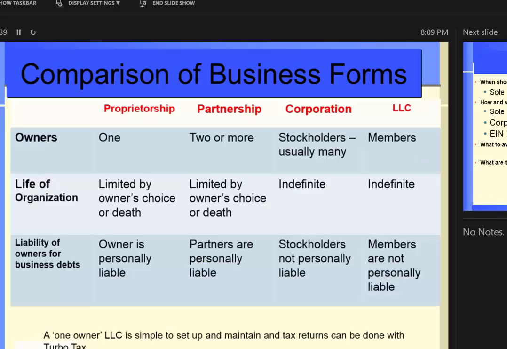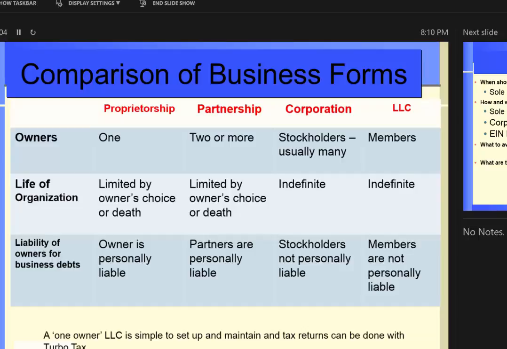Here's a comparison of the four forms here. We've got our sole proprietorship, partnership, corporation, LLC. An LLC, as I mentioned before, these types of business entities came into being in the 70s. And as you'll see, when we do a little bit more study into the characteristics of an LLC, you'll see why they are popular.